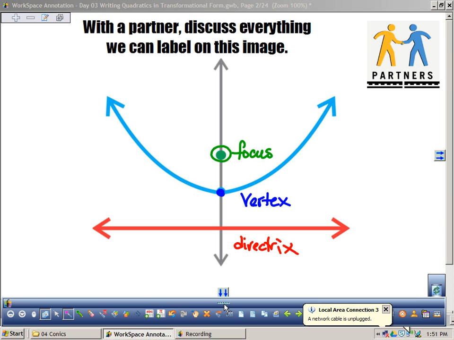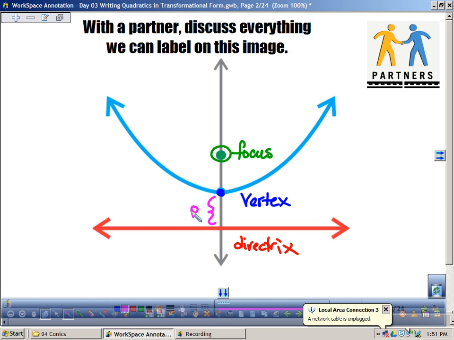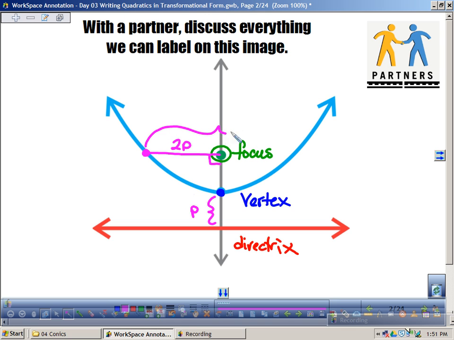The distance between the vertex and the directrix is P. Fantastic. Give me more. Philip? The distance from the focus out to any point, but not any point. It has to be a straight line out, right? It has to be a 90-degree angle. That's 2p. What else? There's more, Sarah. All the way across is 4p. Good.